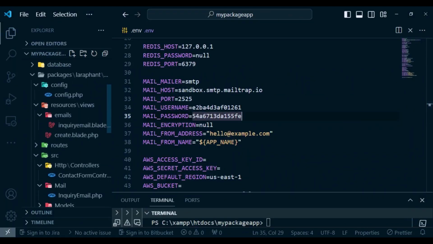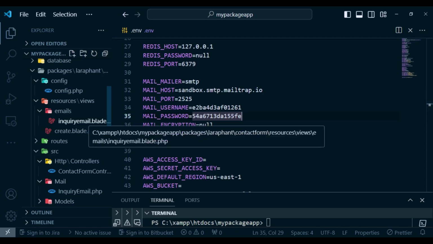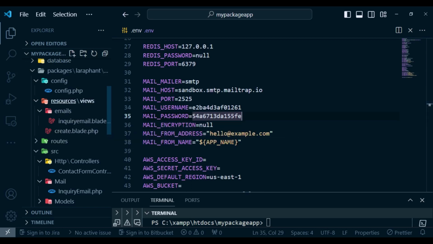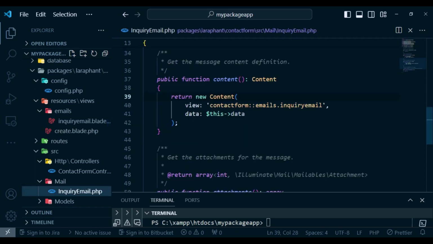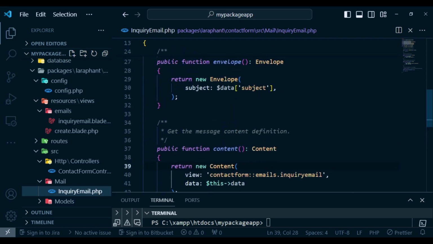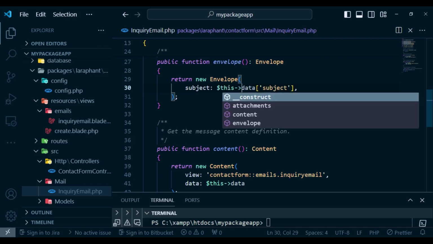So let me go back and do a correction for that. I go inside our packages, and then we go to mail and inquiry email, and whatever we have in the subject, we're supposed to reference it using this, like that, this data, that way.